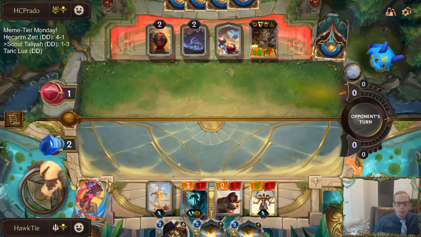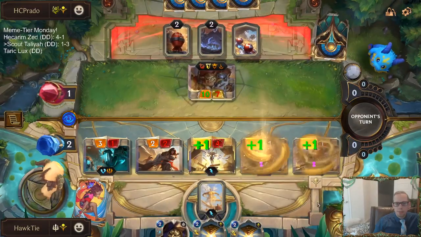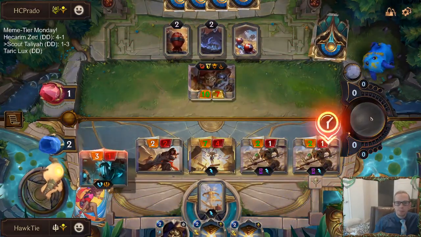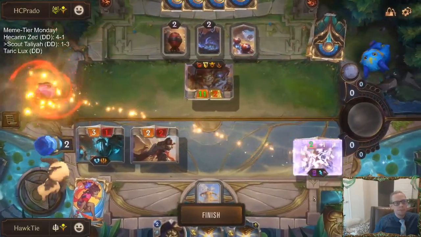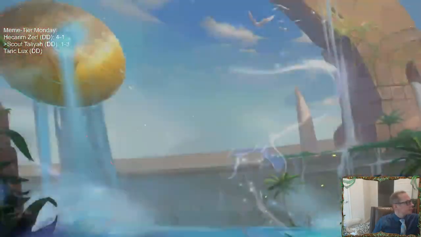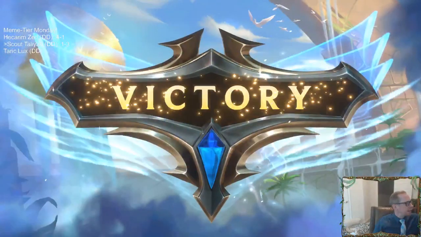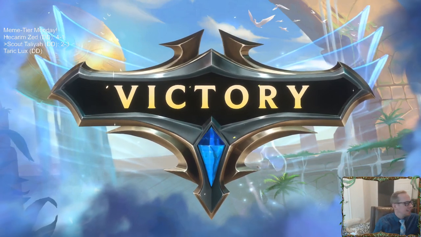Now we attack with everything for reals this time. We almost even killed the arsenal. All right, GGs. I guess whenever you get to attack like four times in a round with Azir, maybe I shouldn't have talked bad about Azir.